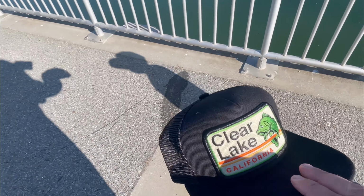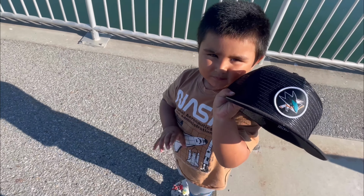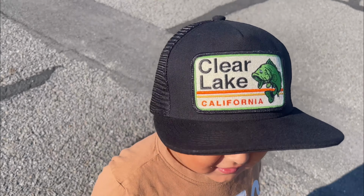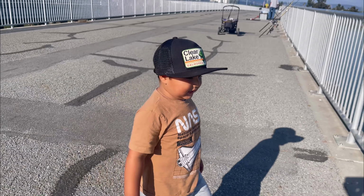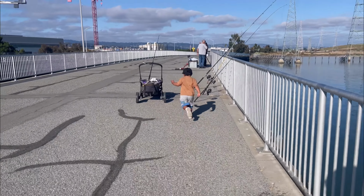Look at this. It's got a fish on it. Oh. Tony got us a hat. Mine's got a shark. Yeah? I got fish. Show your hat. Shark or fish? Shark's hat. Pretty sweet. You want to wear this one? The fish? Yeah. Guys, right here. Alrighty, here it is. It says clear leg. Got a bass on it. You like it? Yeah. There we go. Happy birthday, Raiden, from Tony.